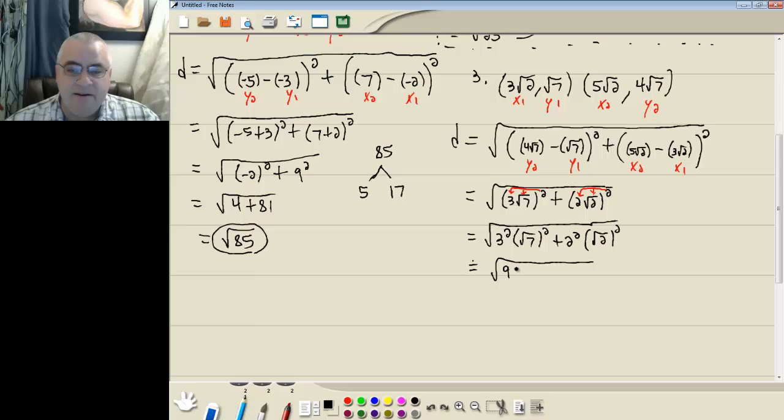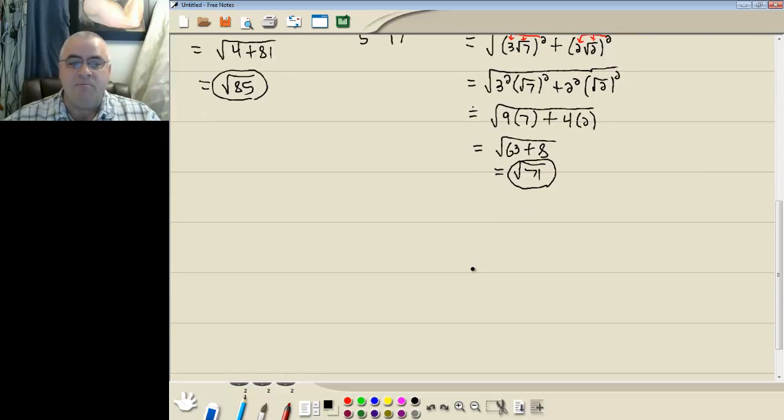Well, 3 squared is 9 times... Remember, when the index of a root matches a power, they're going to cancel each other away. There is no number in the slot here, so it's by default 2. So again, a square root and a second power cancel, so it just gives us 7. Now over here we got 2 squared, which is 4, and same thing here, these are going to cancel, so it gives us 2. Well, 9 times 7 is 63, plus 4 times 2 is 8, which gives us square root of 71. Looks prime. Can't think how that would break down where we could bring anything out.